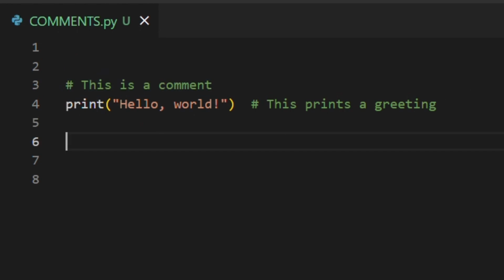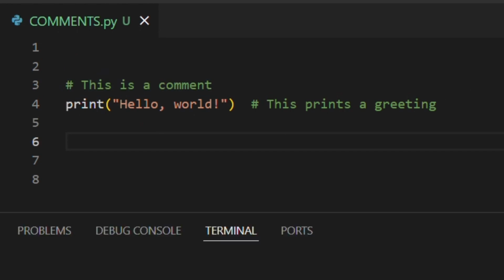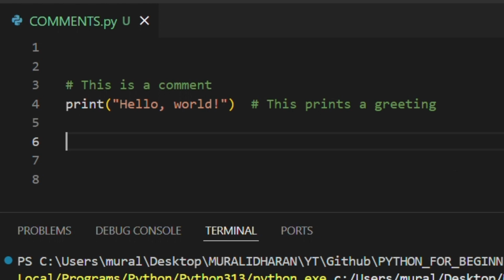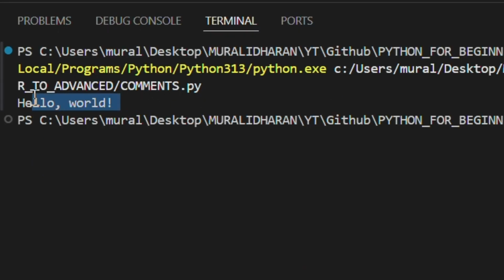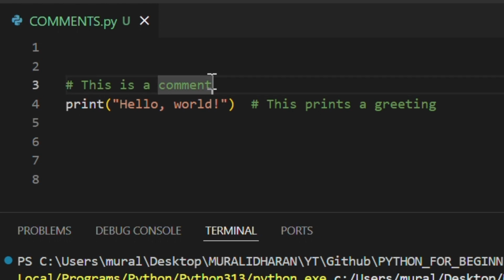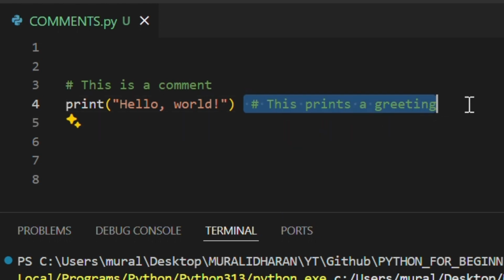Let me run this and see what happened. Here you see, we get only hello world in our console, but this is a comment. It is completely ignored by Python. We did not get any error in the console, and it did not print in the console, because Python completely ignores it.